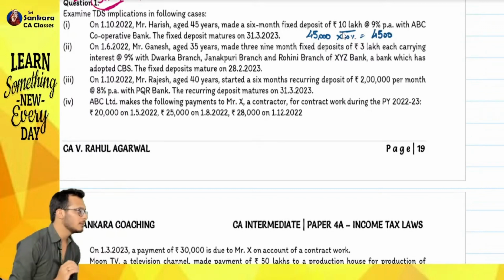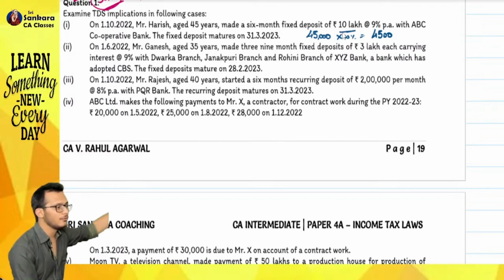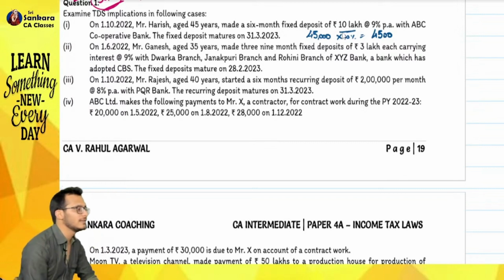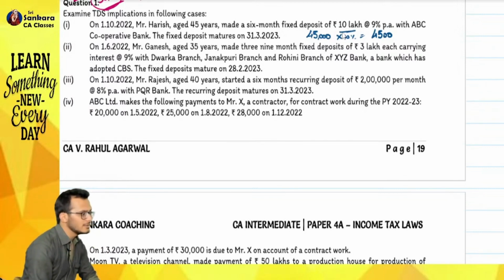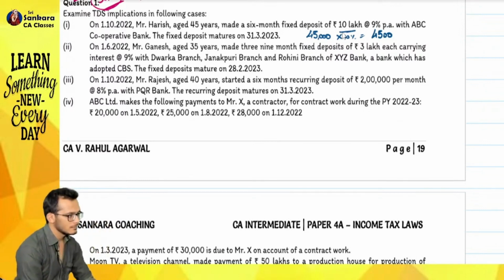4,500. From an exam perspective, if you want to attempt TDS, you have 3 rules. Rule number 1, write the provision. Rule number 2, write the analysis. Rule number 3, mention what is the TDS. So you need to say, as per section 194A, for an individual who has made an FD with the bank, TDS will be at the rate of 10% provided the interest is more than 40,000 rupees. In this case, the interest will be 45,000, which exceeds the threshold limit, and therefore TDS under 194A will apply. TDS amount to be deducted is 45,000 into 10%, 4,500. This is the mark. Clear?